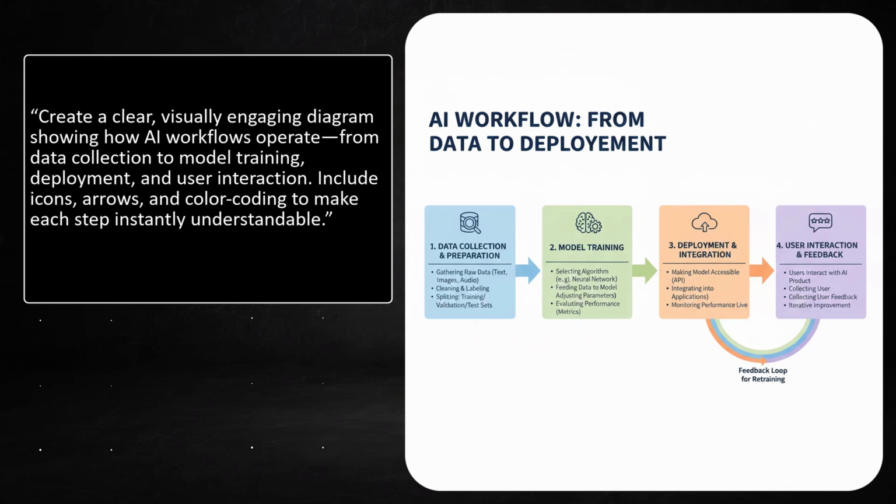Now, just to give you a sense of the full power here, Nano Banana can also help you create diagrams like AI workflow maps showing the full journey from data collection to model training, deployment, and user interaction. Generative AI ecosystem diagrams, mapping text, image, video, code, and multimodal models, along with tools and real-world applications.